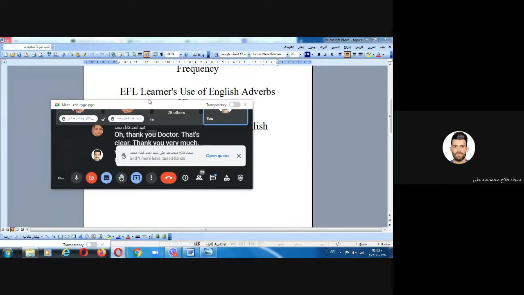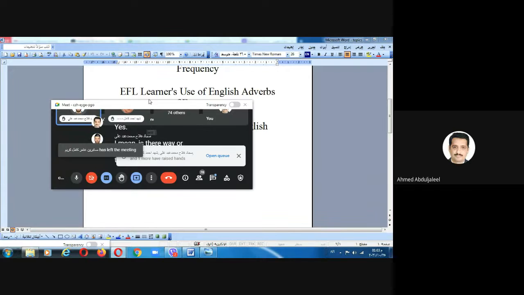A question, Doctor: is there a particularly effective way to do the writing? I mean, is there a way or technique the writer uses to make the reader admire the writing style?